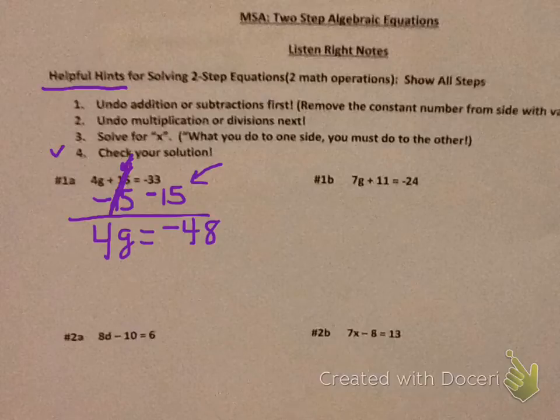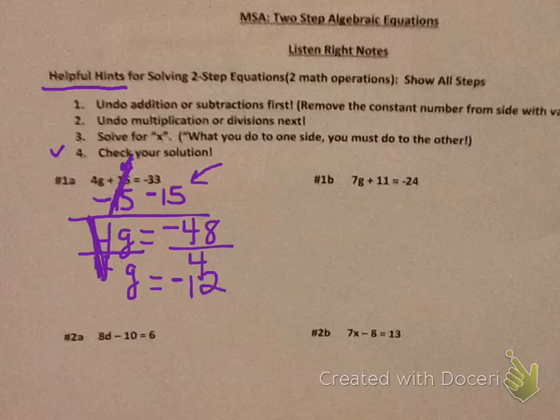Now we're going to undo multiplication. We have 4 times g. Remember, when the coefficient and the variable are scrunched together, it means to multiply. So to undo multiplication from our first lesson, we are going to divide. So we're going to divide both sides by 4, because that's what we're multiplying the g by, or that's its coefficient. 4 divided by 4 will cancel out, so I drew, not so well, my big 1 there to cancel them out. And I'm left with g equals, and negative 48 divided by 4 equals negative 12.